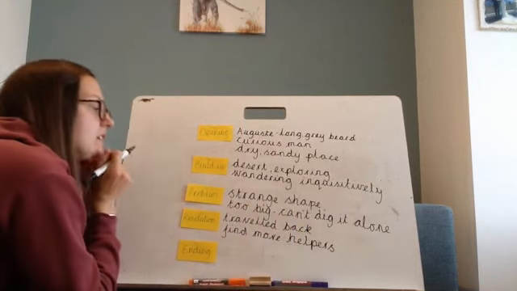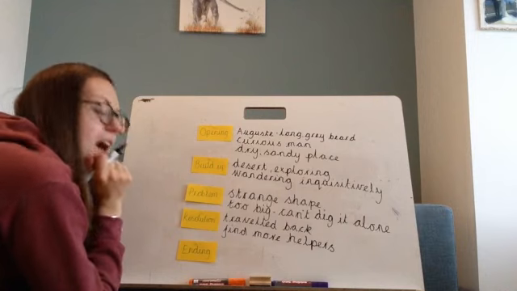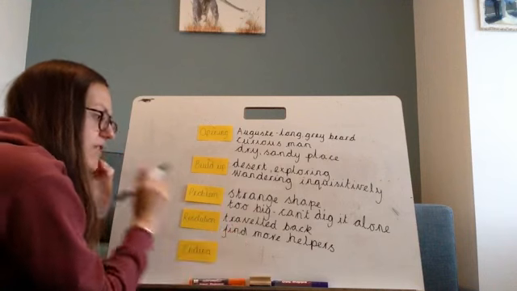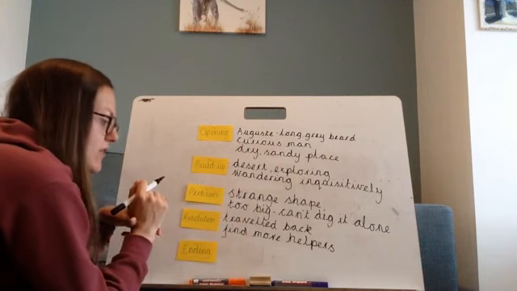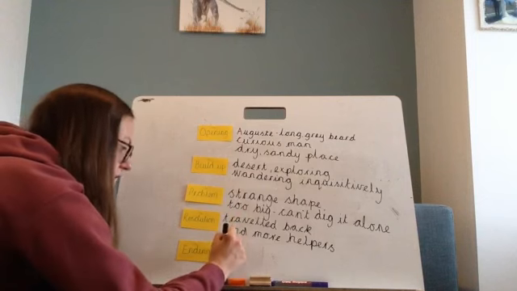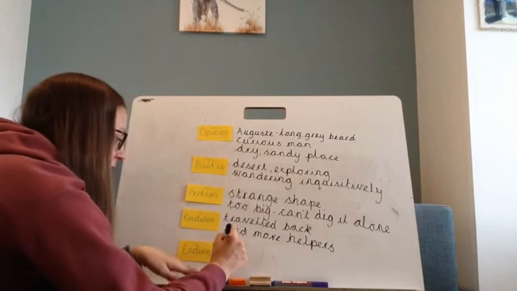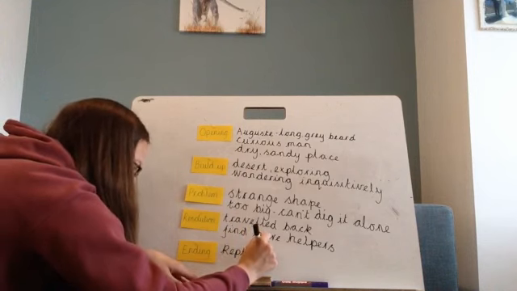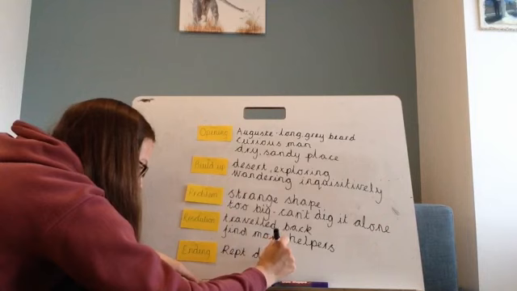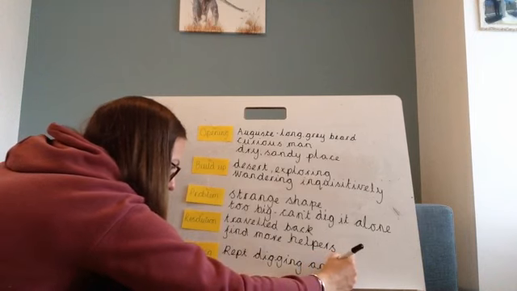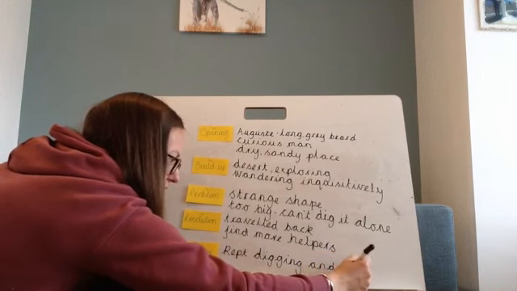And then the ending, so what might happen at the end? So the ending could be that they've gone back, so this time Auguste and all of his helpers have gone back to where he found this thing, and they dug, and I might use some repetition there, so they kept digging, I like that. So they kept digging and digging. And I certainly think you'll be able to do some neater handwriting than me. It's not very easy on the bottom of this whiteboard.